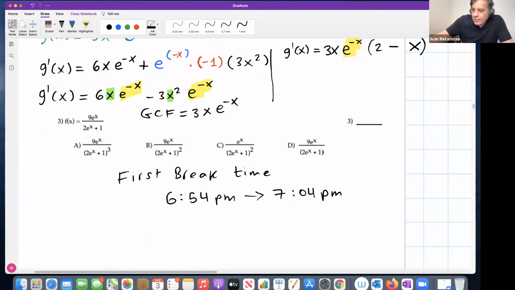It's a little bit tricky. Requires the quotient rule, okay? But besides the quotient rule, I think it requires factorization. So let me show you. All right, so later you will have a chance to practice, but let me show you this. Let's do number 3.